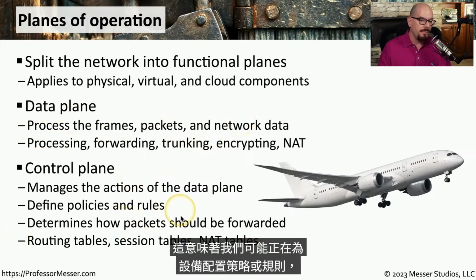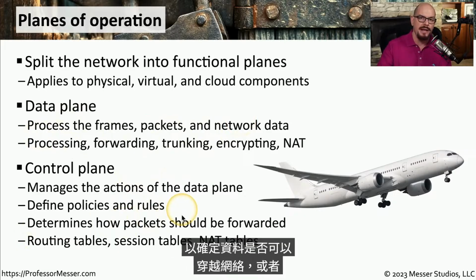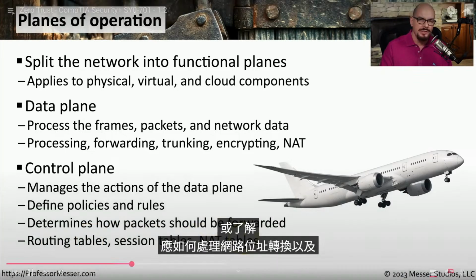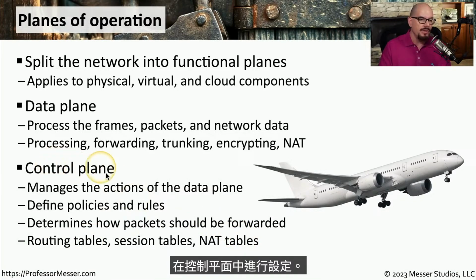This means we may be configuring policies or rules for a device to determine whether data may be traversing the network, or maybe we're setting up a forwarding policy or understanding how routing may be configured. So anytime you're referencing a routing table, you're looking at a firewall rule, or understanding how network address translation should be handled, you are configuring in the control plane.